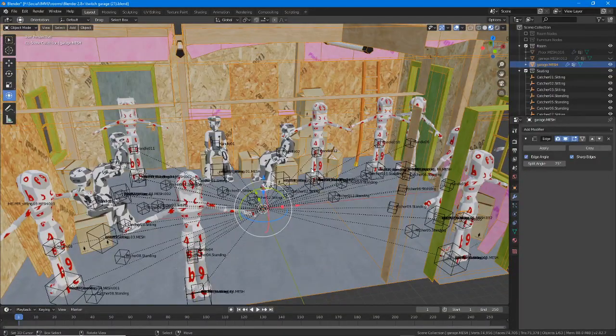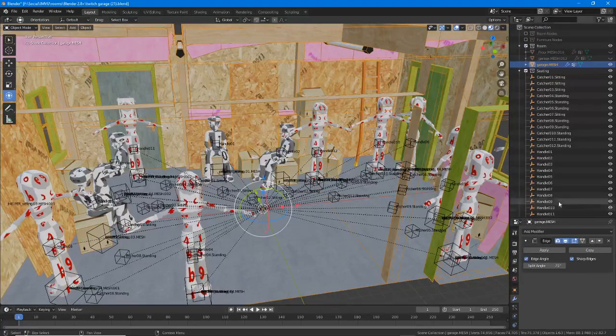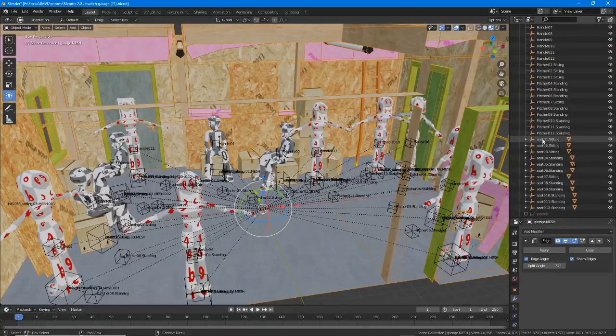Right, so what we have to do here is rename them so the custom nodes have custom names. So seat 01 through 12, the ones that are for the custom poses.